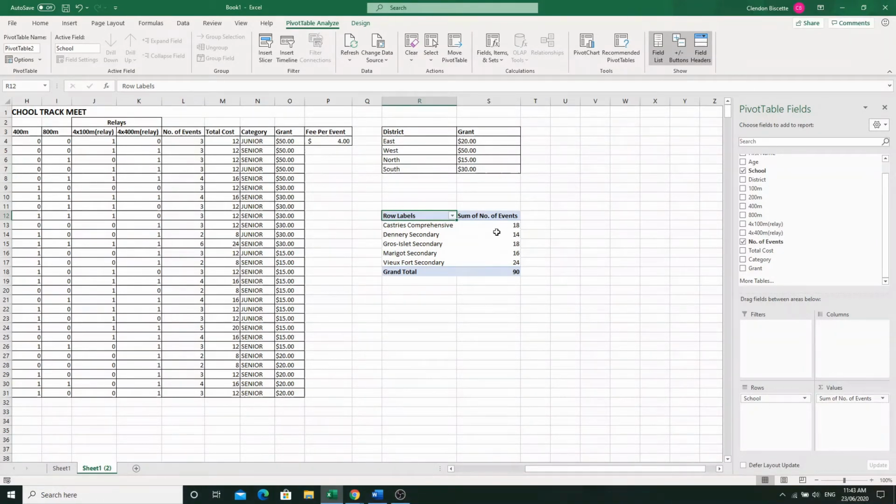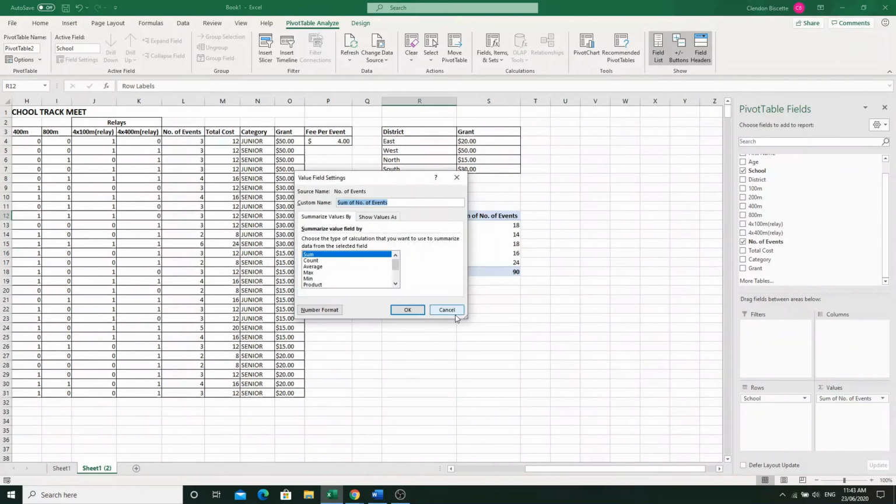Now, if I didn't want the sum of the number of events, but wanted the average, I could click on this sum of number of events button here, go to value field settings, and change it to average.